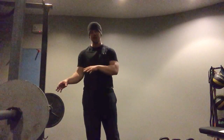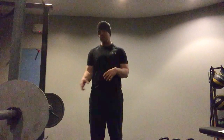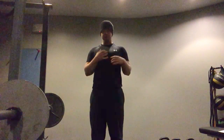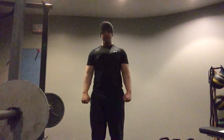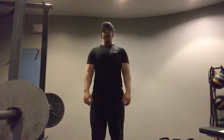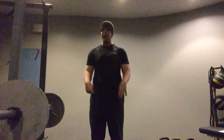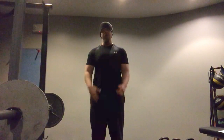So back to the exercise here. There's a couple cues I like to give to all of my clients when we perform this exercise. The first one that I like to give is to stand up tall, squeeze your glutes, and bend the bar over your waist or over your legs. What this does, by squeezing your glutes at the top position there, it sends a signal to the rest of our body as to where we want this repetition to start and end here, ensuring that we get a nice contraction at the top, we get the full extension of those hips, and we're really taking advantage of all of the range of motion and all the benefits that we can get from this exercise.